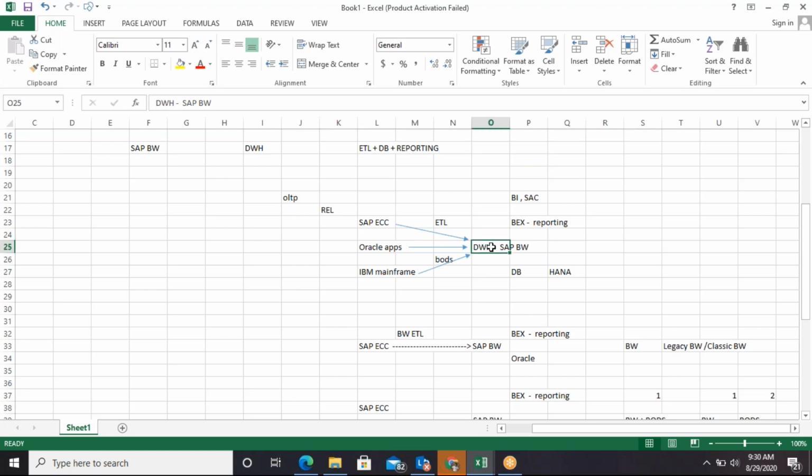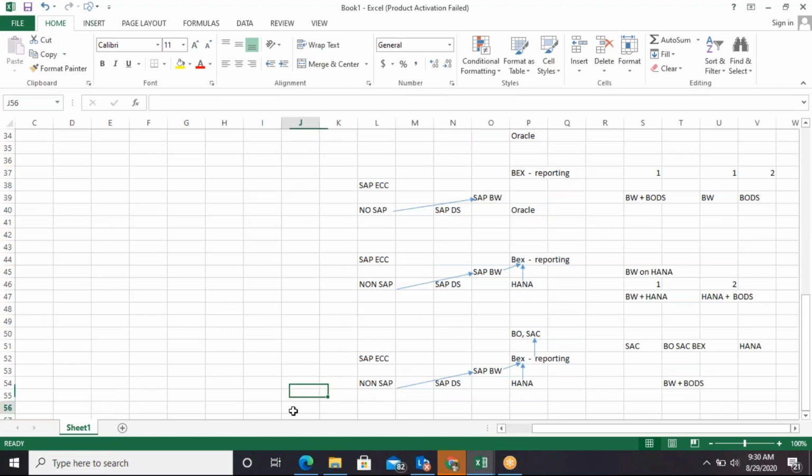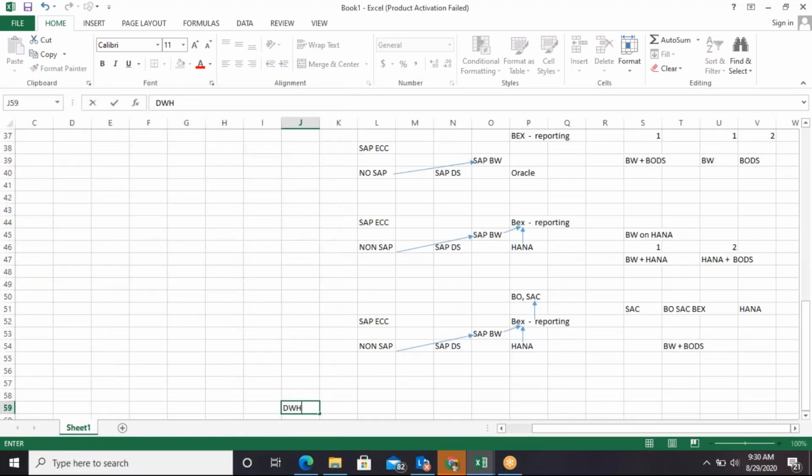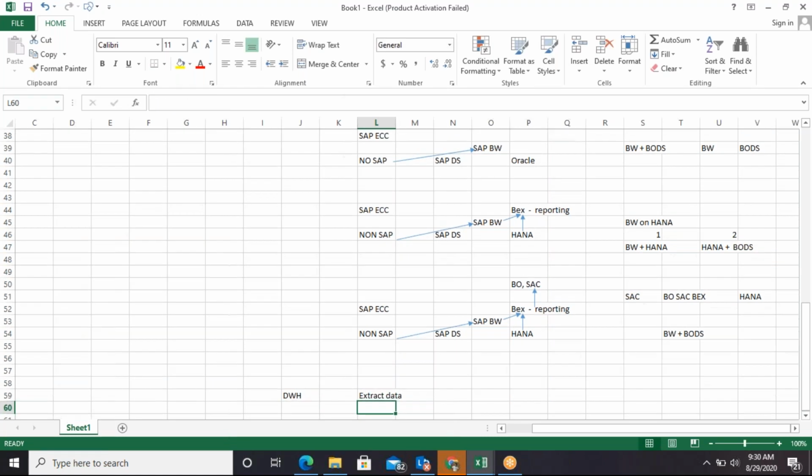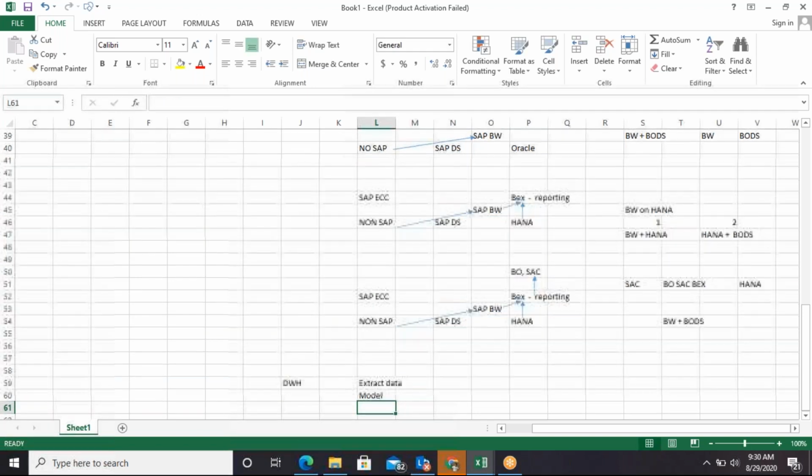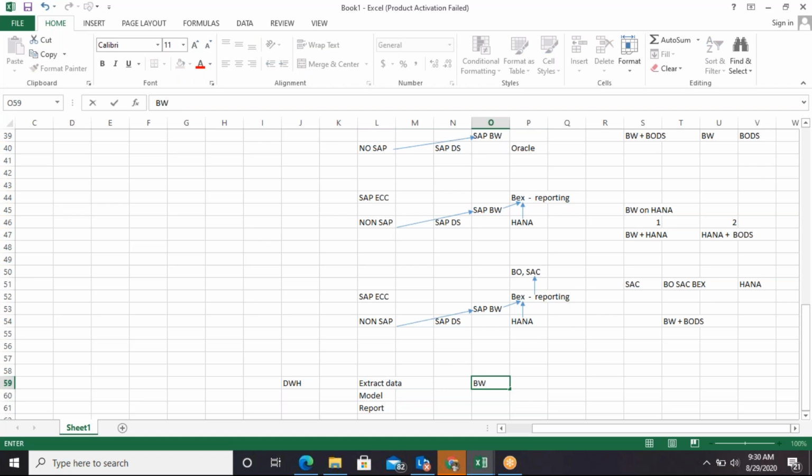If you are learning BW, as I told, it's a data warehousing solution. Every data warehousing solution talks about three things: one is how to extract the data, the second is how to model, and the third is how to report. So if you are learning BW, the main goal would be how to extract the data from different diverse sources into SAP.